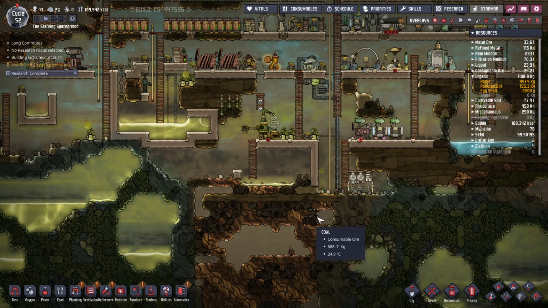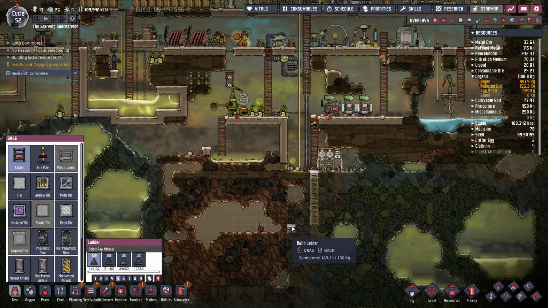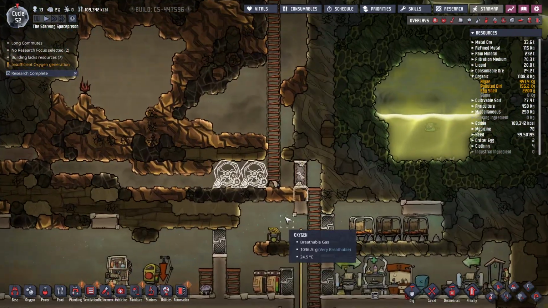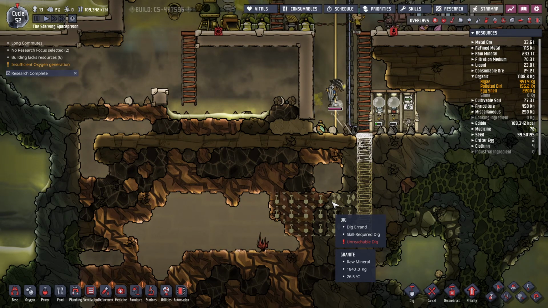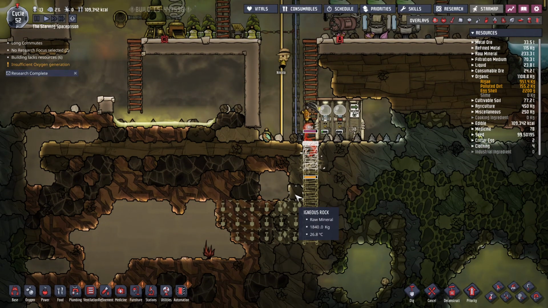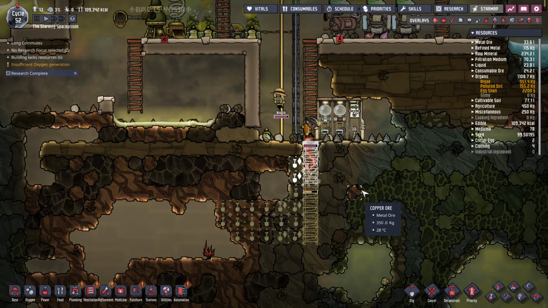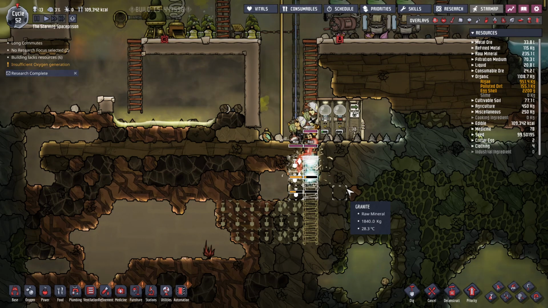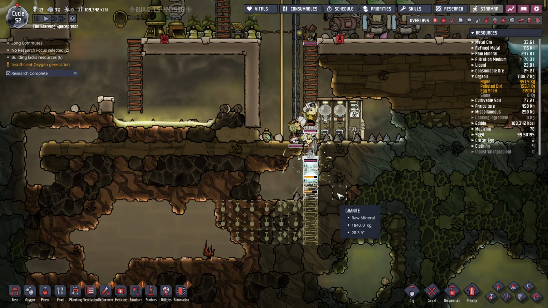CO2 will just fall all the way down into this area if we do that. Just a quick fix. Let's go ahead and do it. And dig over to it. That'll pull all that CO2 down.